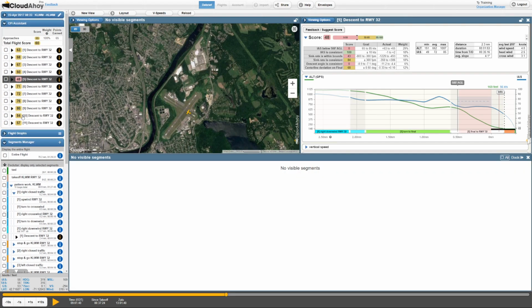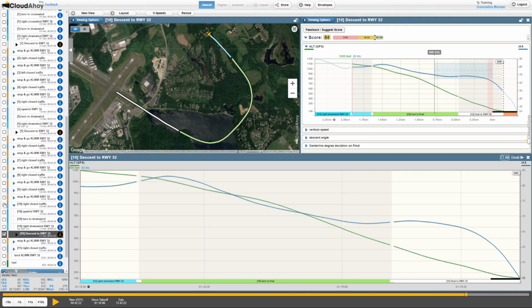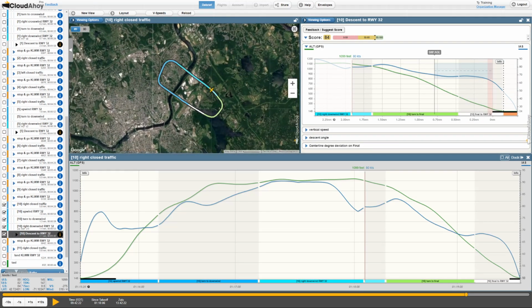So how about the good one? Let's take a look at the 84 here. So we'll go ahead and move over to the 84. We'll show that entire pattern, and we'll take a peek at that. So we can once again see a nice climb here, climbing up at our Vy speed, making our way all the way up to 1,100 feet, keeping a nice pattern on the way around.